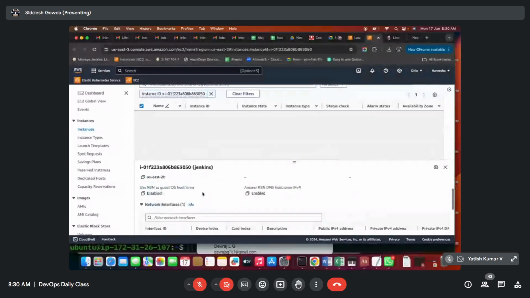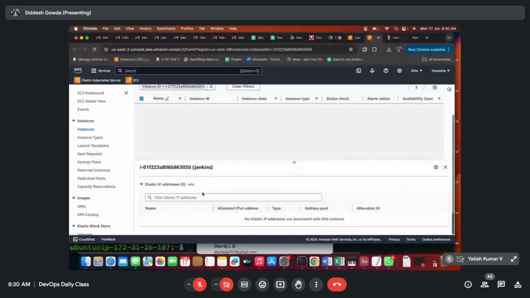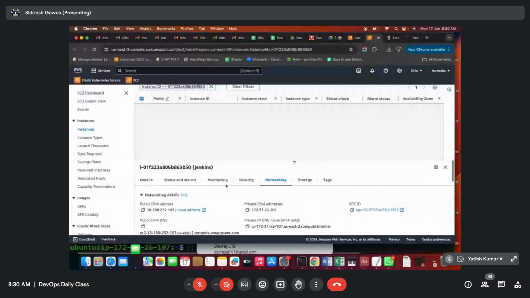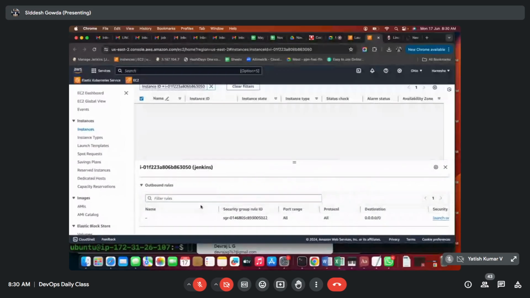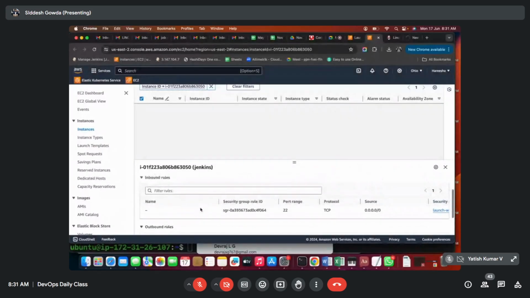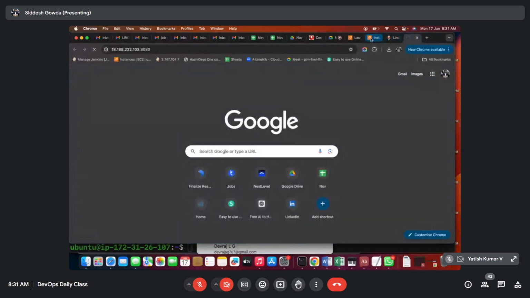Inbound and outbound rules are there, and those we have not enabled. Here you can see the inbound rules. We enabled only port 22. That is the reason it's not allowing. You can see it's still loading.